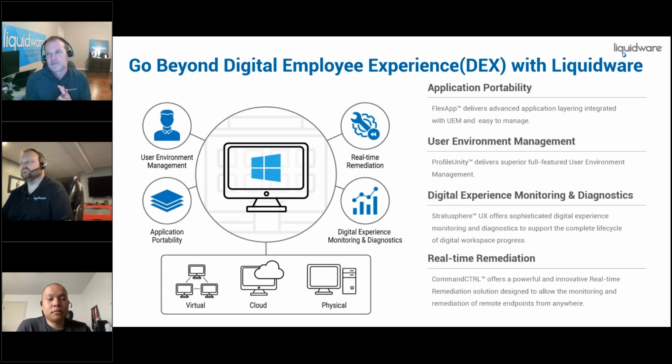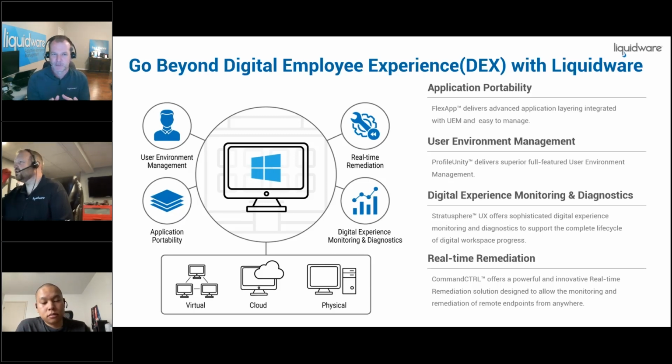So a little bit about Liquidware before we get into the application portability side of things with FlexApp is that our solutions go across and touch more parts of the digital employee experience than anyone else out there. You hear about some of the ones that monitor DEX. You hear about some of those that claim to control DEX.